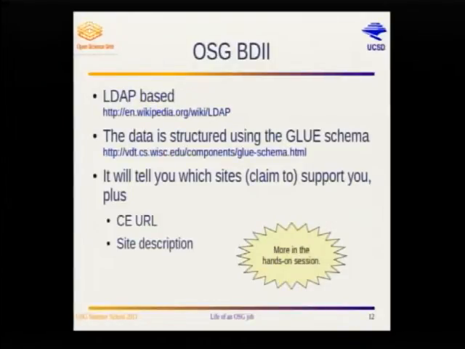And OSG has defined a schema, well, not alone, but it's using the schema called the glue schema that defines the semantics of each and every attribute that is in BDII. It's a very long document. You're welcome to read it, but don't feel compelled to do it because it's really long.